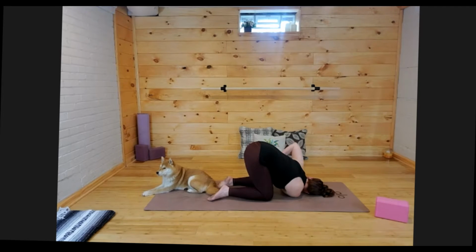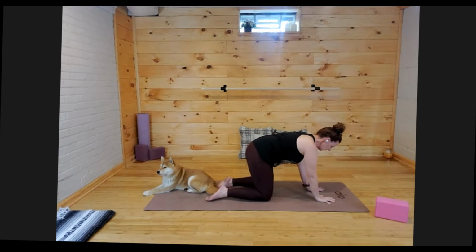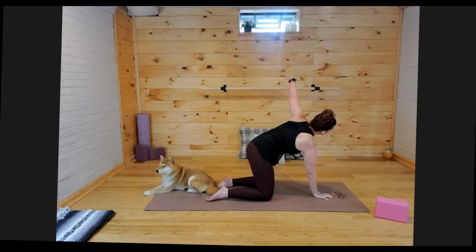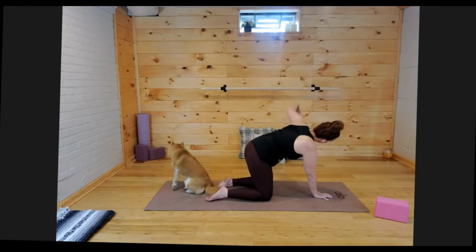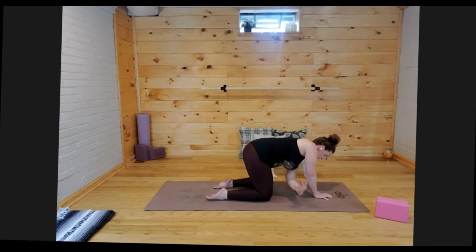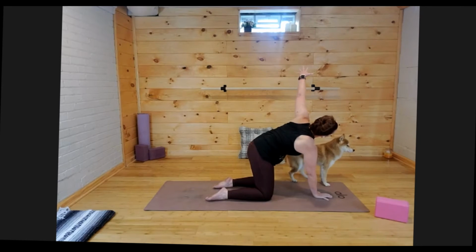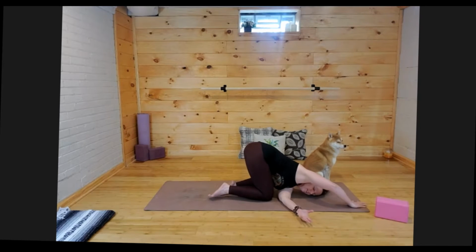Go ahead and unwind, unravel. Sweep that right arm up towards the sky one more time. And then bring the right hand down. So let's go to the left side. Inhale, reach up. And then wring it out as you reach. Inhale to lift. Wring it out. And reach. And then go ahead and exhale and wring it out. Bring that right hand overhead.